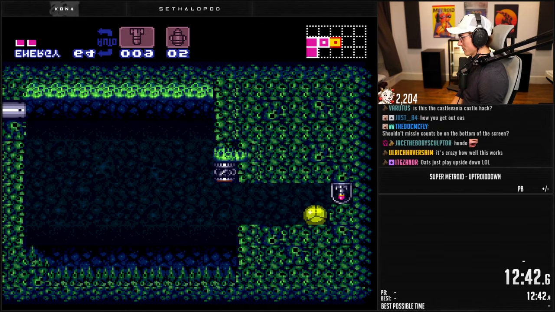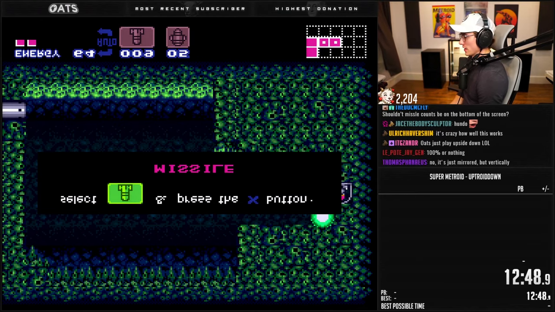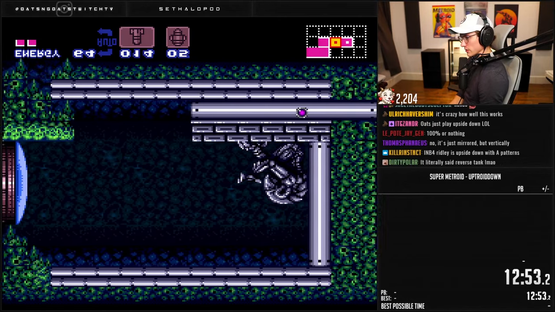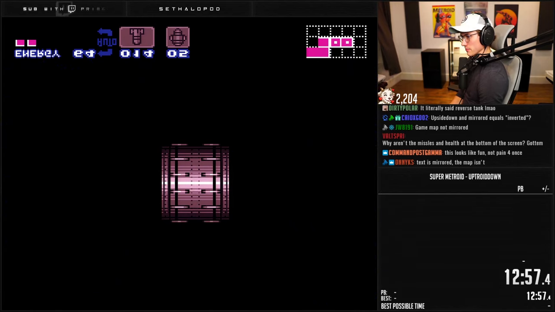A 100% the game. I mean, I could 100% it. Oh, it's just play this upside down, dude. Yeah, let me grab some like gimp hooks and just hang myself by my Achilles tendon, dude, from the fucking ceiling like a bat. And then play this game. Yeah, let's do that.